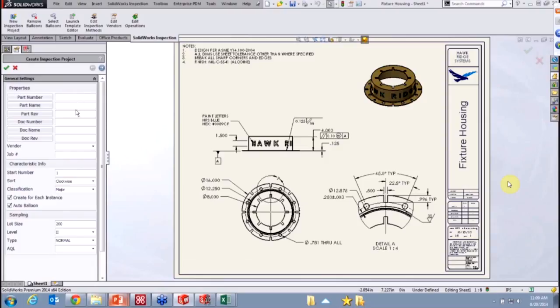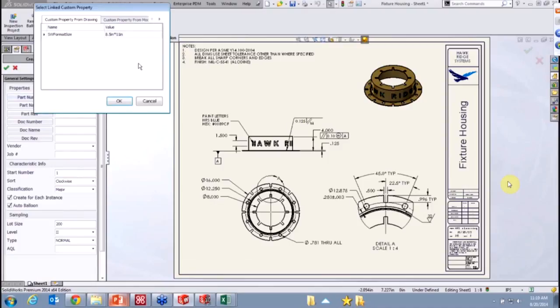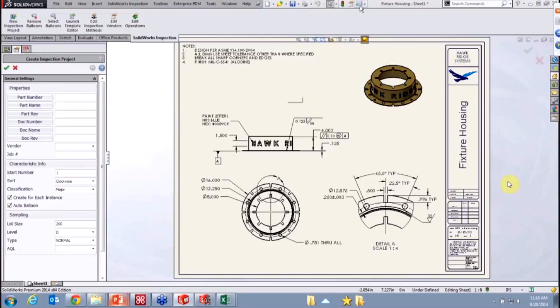And we can type in whatever we want in these boxes, but the whole idea about the inspection, of course, is to avoid all that manual input, and instead we'd like to be able to pull out from either file property metadata or, in case of the standalone, the OCR recognition. So if I click right on where it says part number, I can pull out from any of the file properties in anything that I have. And that would be the drawing, that's got its own file properties. I've got model properties from the model, and then model configuration specific. So let's take a look at that in a little bit more detail.